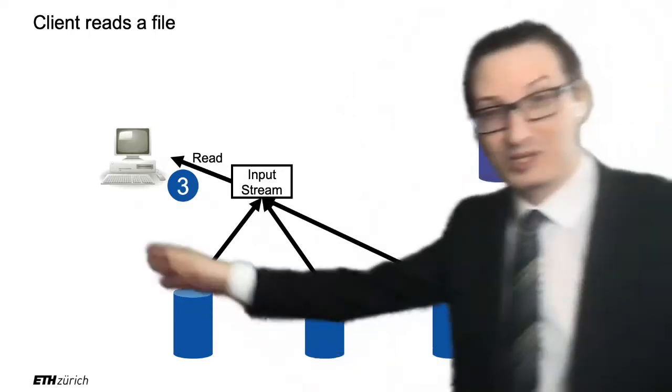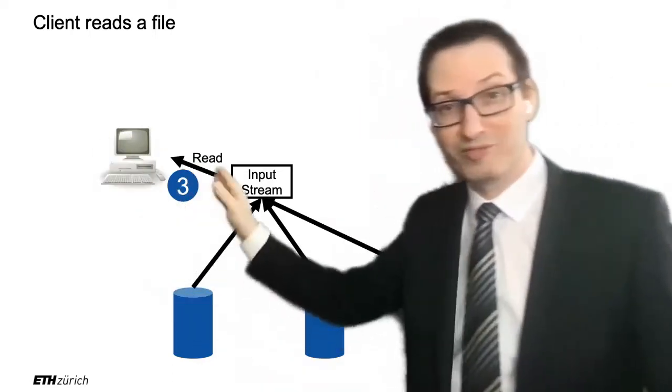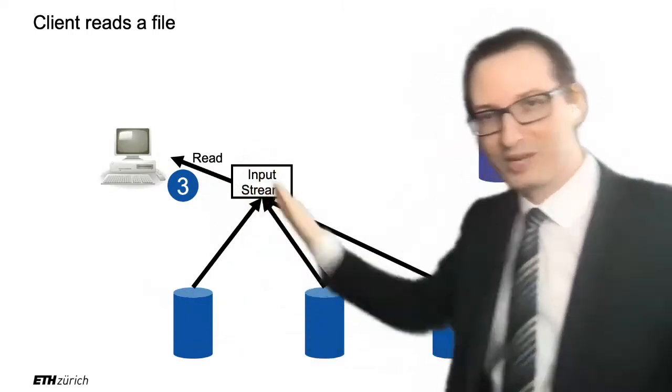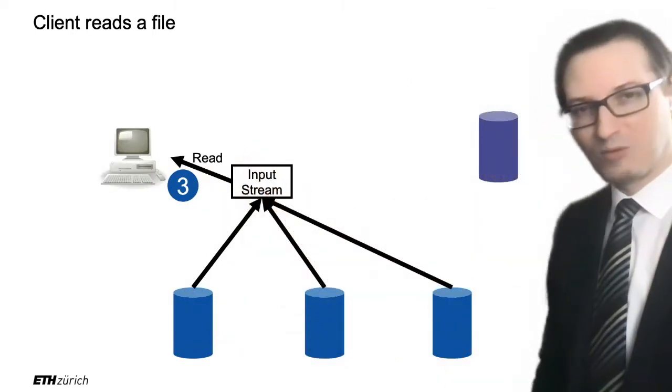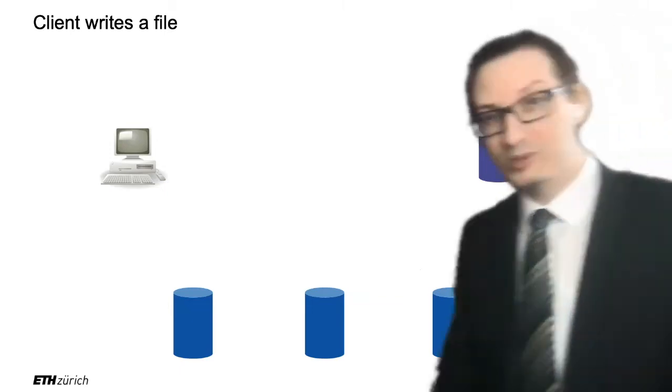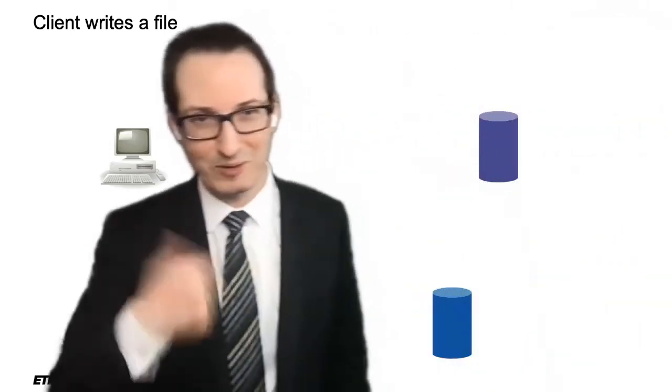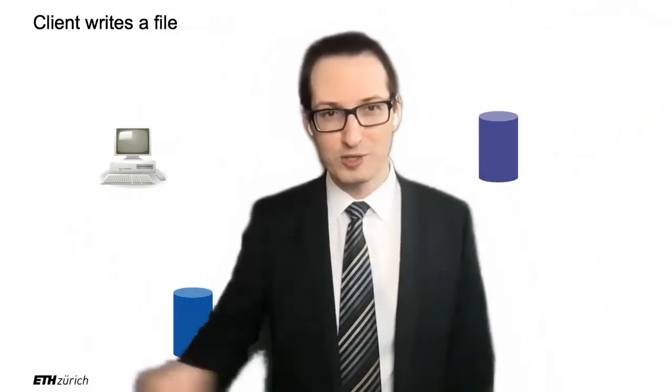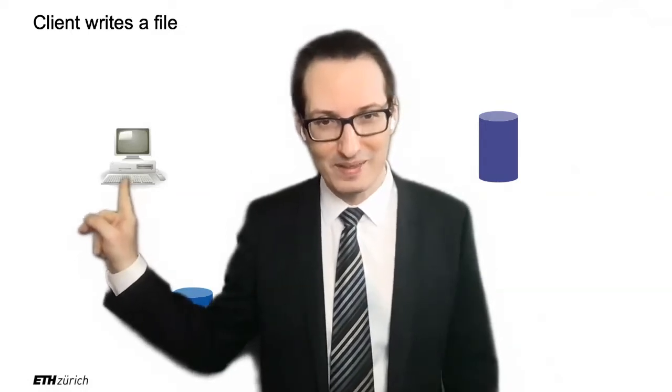All right, but basically what's going on here is that the client is reading the file, and there's this nice library in Java that is fetching the blocks one by one. All right, so that's reading a file. That's the easy part, actually. But now let's go write a file. With whom does the client initiate the connection?